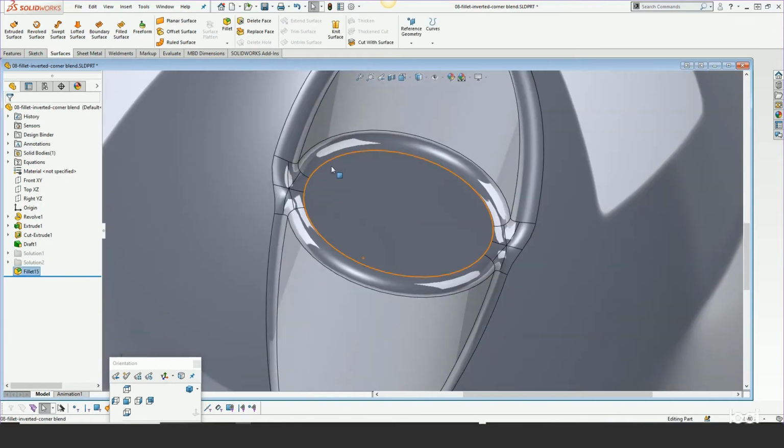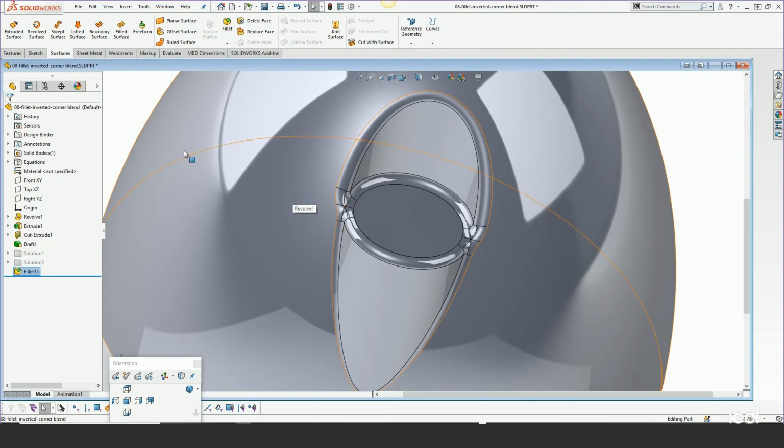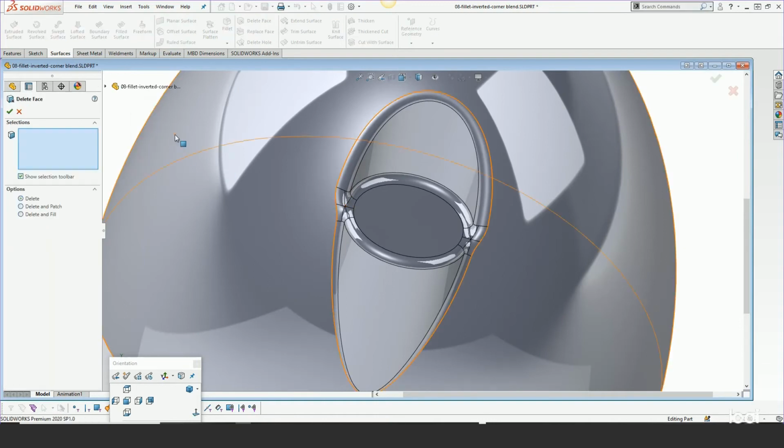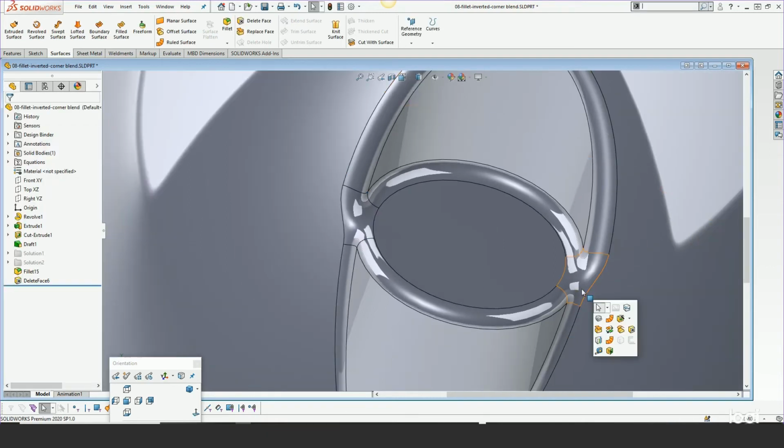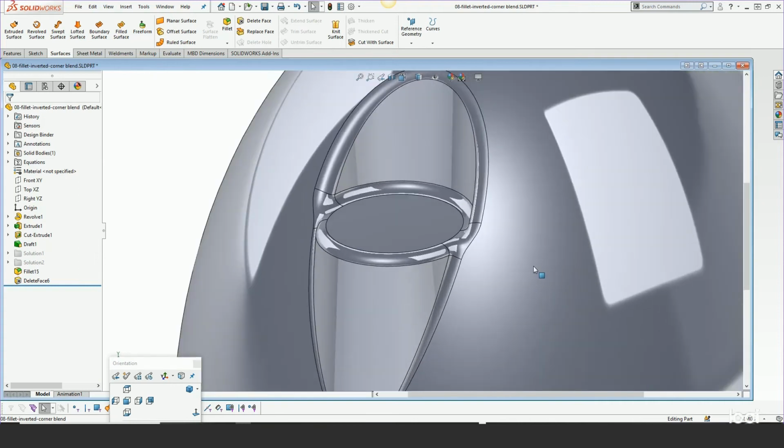Remember, you can also clean up these corners here using delete face with its fill option. So going from its default delete or delete patch, go down to delete and fill with tangent, and just pick these so that your resultant is a singular patched face. Like that. Okay, so that's a pretty acceptable solution, pretty nice. But again, if I need to do something where these are different fillet types or I need to apply them separately, this isn't going to work.